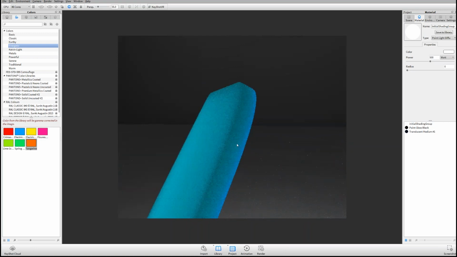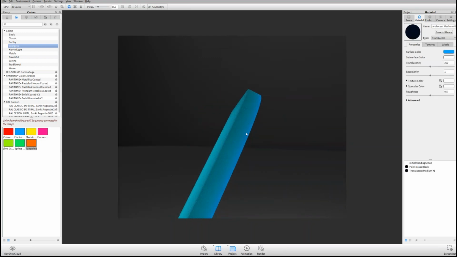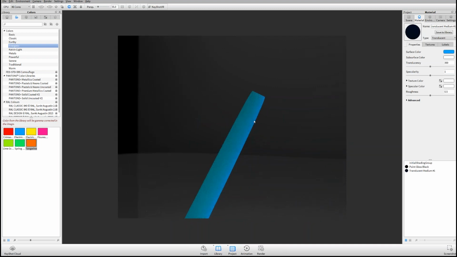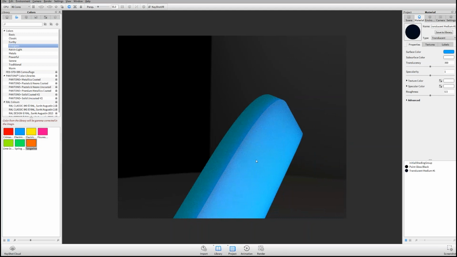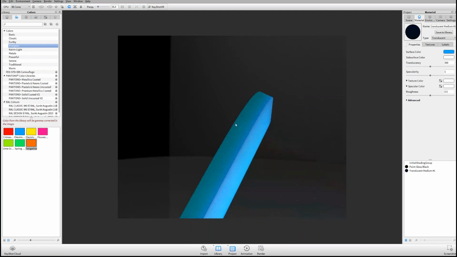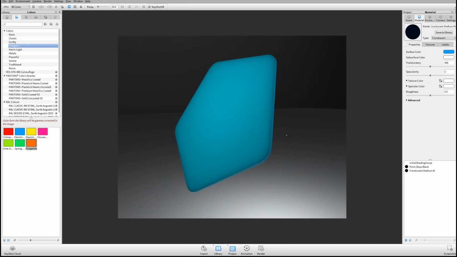So if I take a look at my edge here, you can see that that material is kind of fading away. I'm looking directly at the edge, because on this front surface, that's where I'm getting the full direct light. And the farther away I get from that, I start to see the shadow of that surface through the rest of the material. So if possible, try having some sort of surface thickness, because it will give you a more accurate representation of that material. Anything else, Josh or Sean?